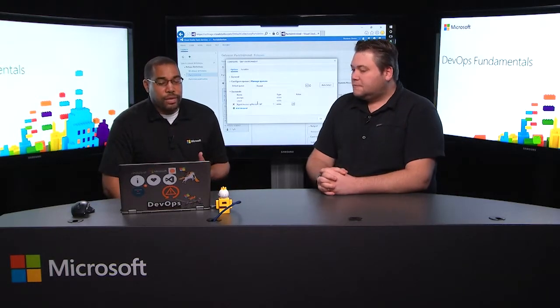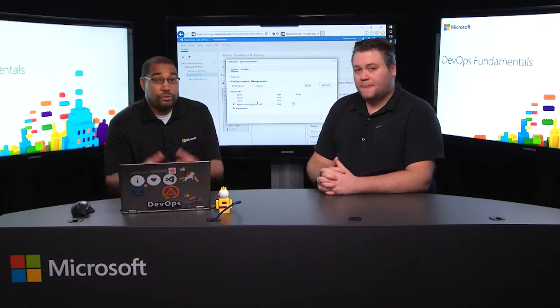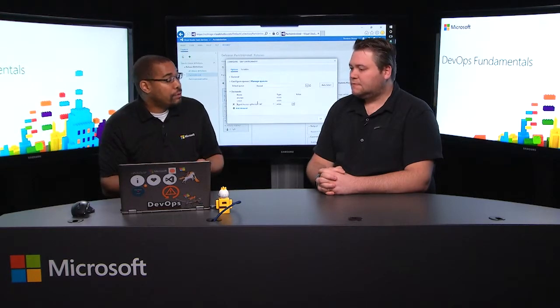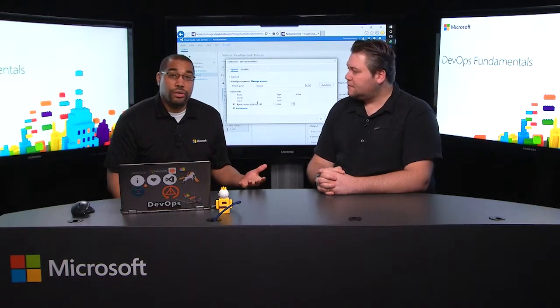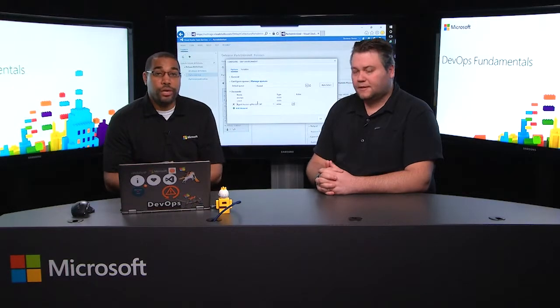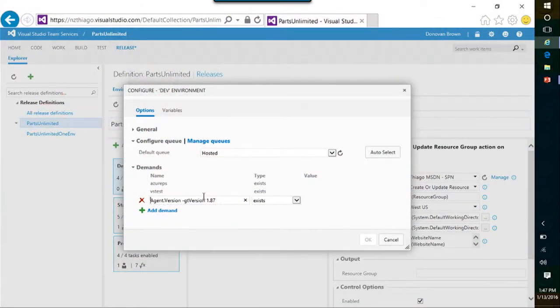And then finally, I'm sure you talked about, or correct me if I'm wrong, did you talk about the agents and how they work in your CI? No. So our agents are really interesting because the same agent works for continuous integration that works for release management. So they're the same agent, it uses the same task library, so you don't have to learn something different. For those who had already seen the episode on continuous integration, everything that I'm showing you here should look very familiar, because they're built off the same architecture. And I think it's great because it's by design that once you've spent time with our build system, you're immediately comfortable with our release system.